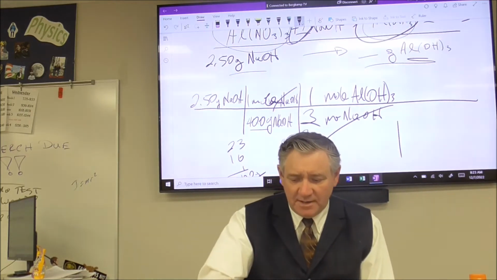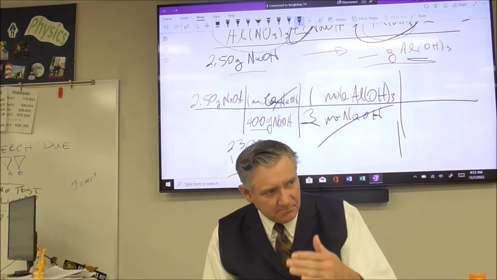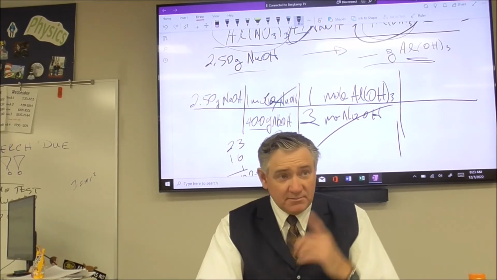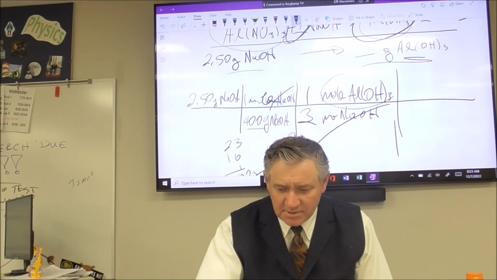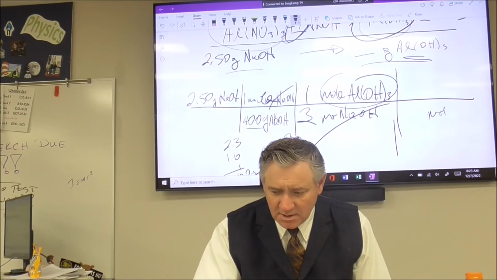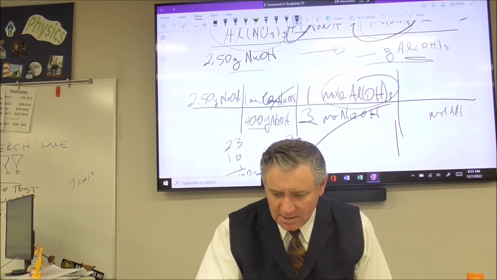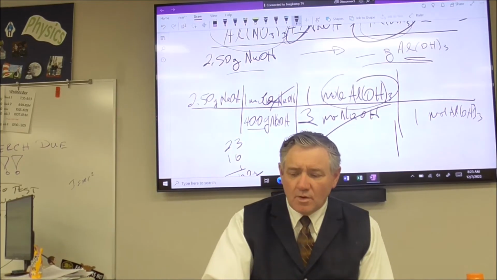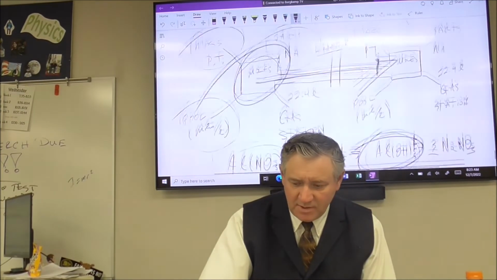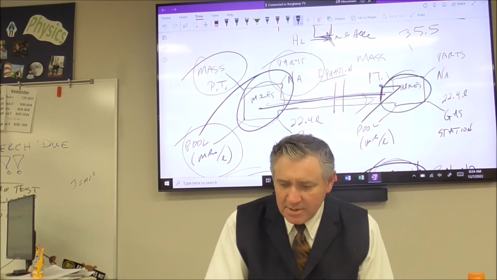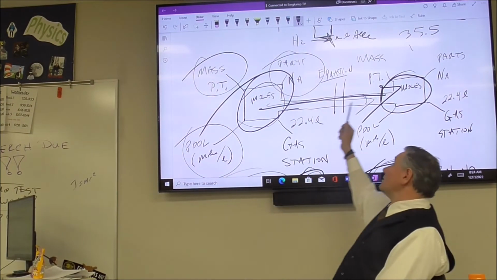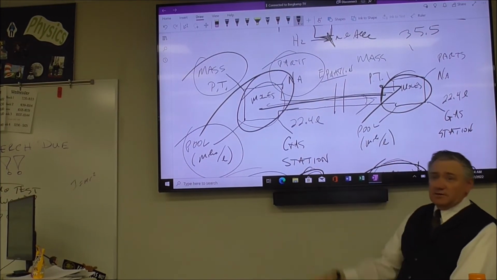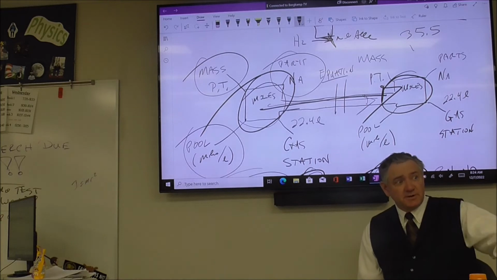But that's not what I'm asked to find. I'm asked to find my grams of aluminum hydroxide, right? But here's the deal. I have aluminum hydroxide here, so I'm going to put moles of aluminum hydroxide down here. Now, 1 mole of aluminum hydroxide. If you go up here to this schematic, I'm here at moles. I want to go up here to mass. Where am I going to look? Periodic table. Now I'm going to go back to the periodic table.